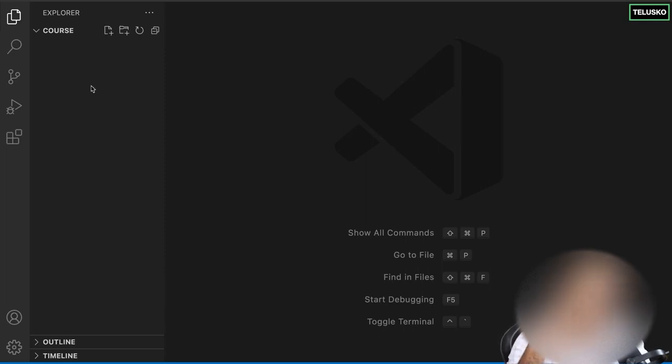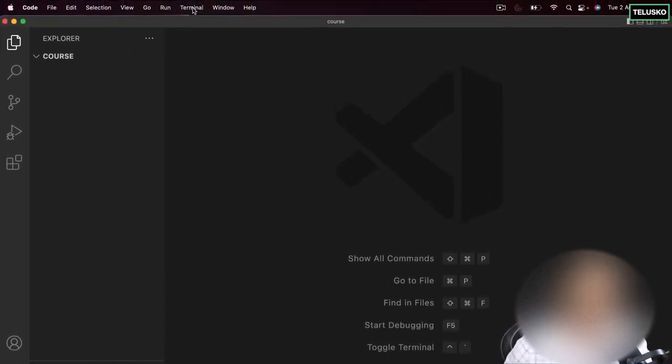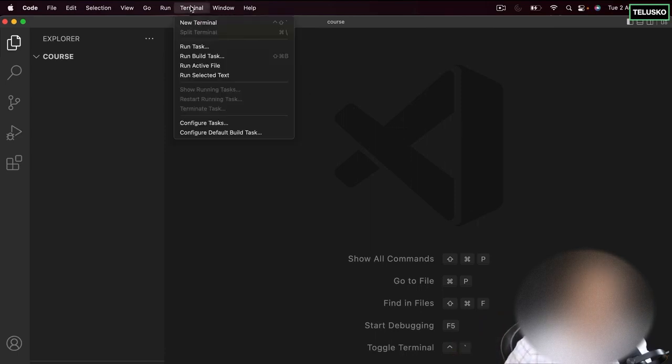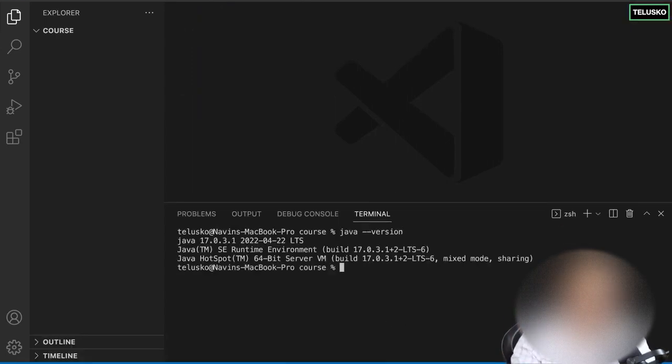So we have already seen how do we install JDK, how do we check the version on the terminal. Can you do that in this? So VS Code itself has a terminal here, so you don't have to open the external terminal. Of course, if you're using Windows, you will be having an option of command prompt. But let's click on terminal here, and you can see we have an option of terminal. Click on this one. Okay, this is where you can enter your commands, whatever commands you have. The same command will be written here.